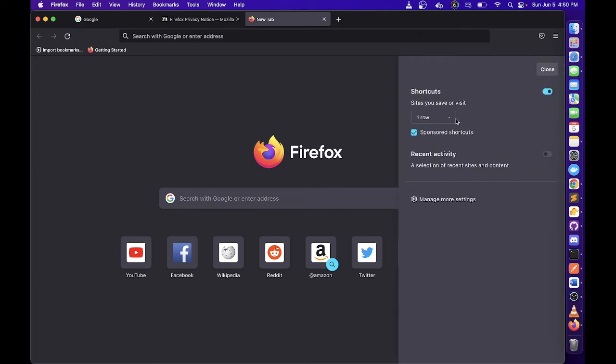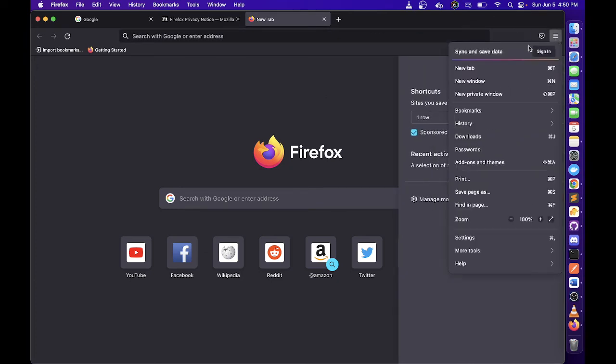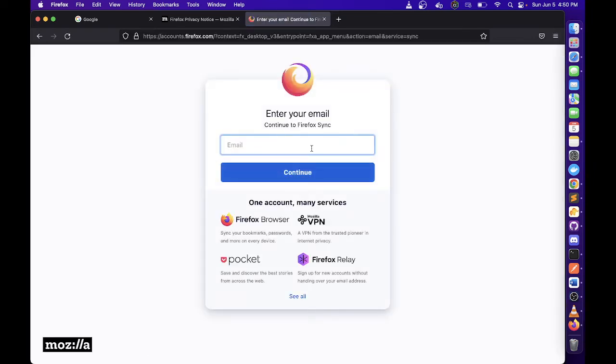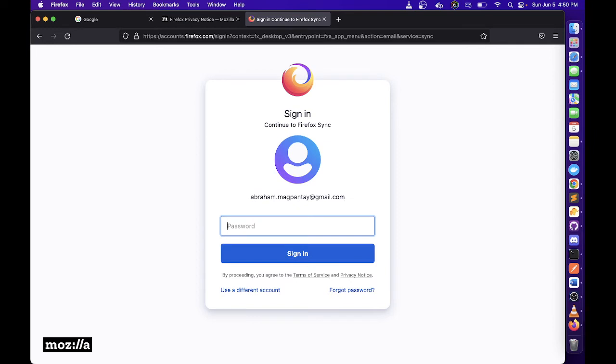So let's see here. Here's the sign in. Click sign in, and then just type in your email here. Then it will ask for your password.